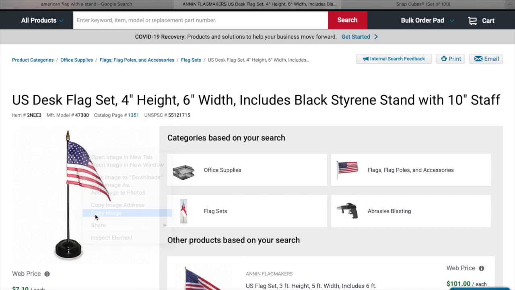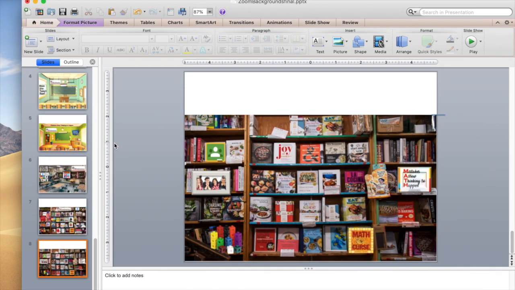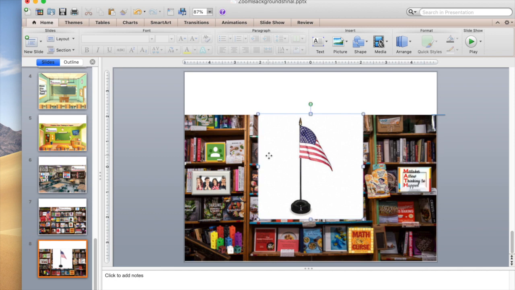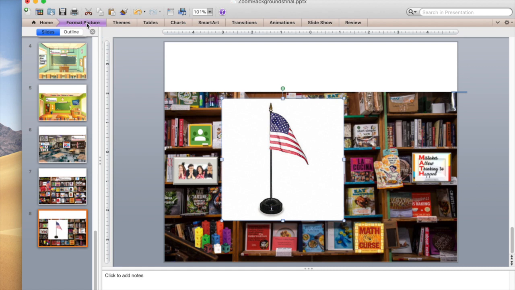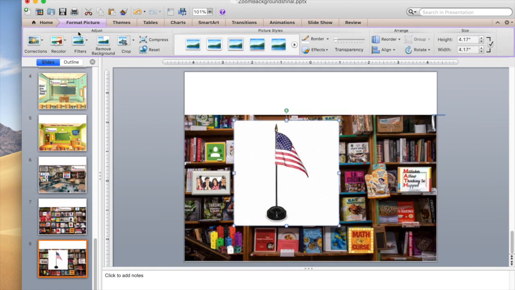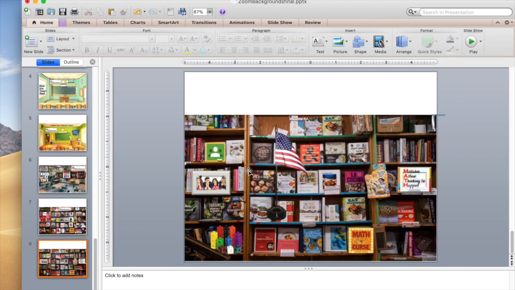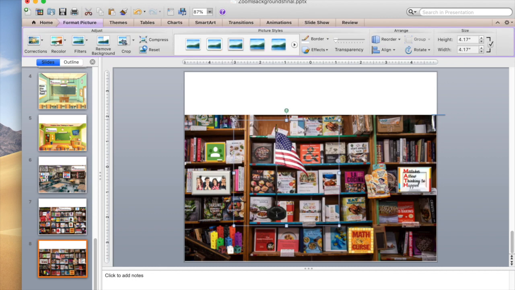I right click, copy image and paste. Again, you want to remove the white background. Go to the format picture. Again, we're doing all of this in PowerPoint. Remove the background. Okay, here we go. So I want the flag over here.